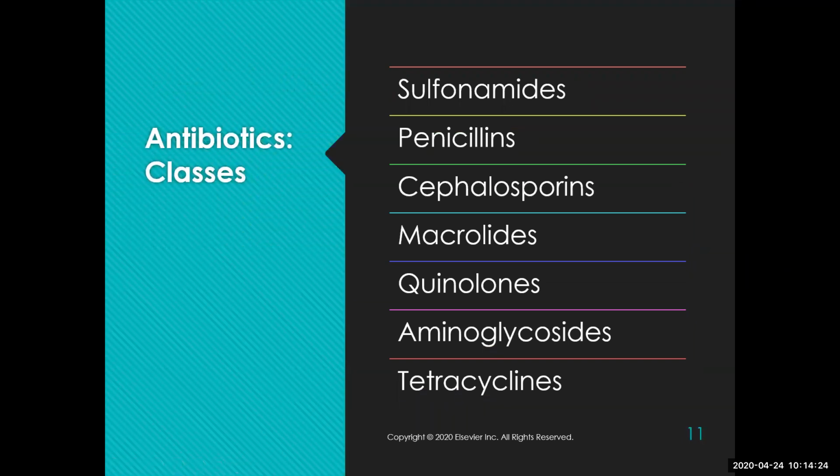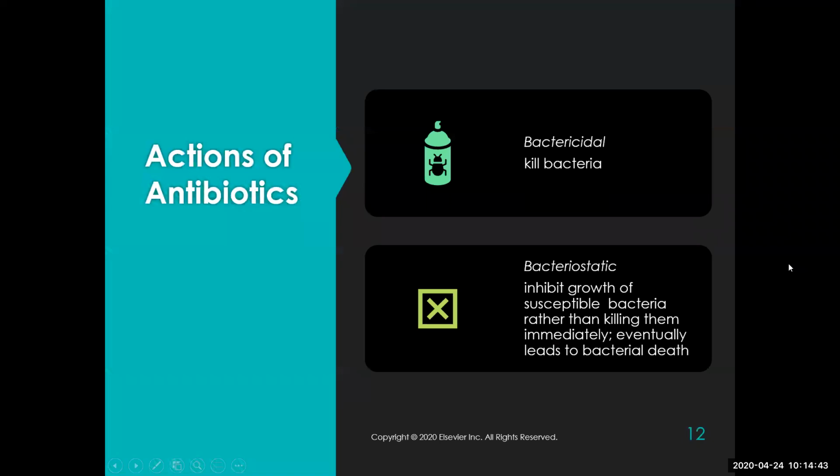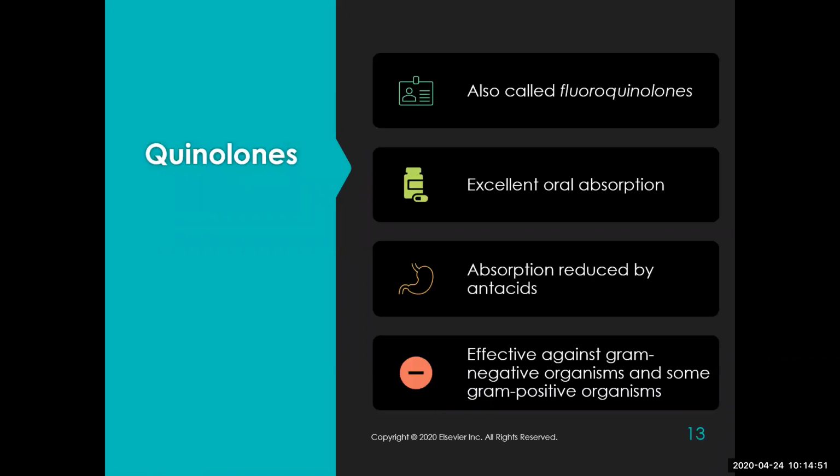Here's a long list of antibiotic classes. Again, today we're going to focus on our quinolones and one that's sort of an other, the metronidazole drug. But I just wanted you to see the whole list of classes that we have. So again, remember the actions of antibiotics are either bactericidal or bacteriostatic. Let's talk about our quinolones. Let's get right into our drugs here.